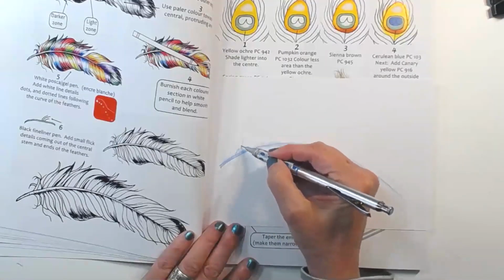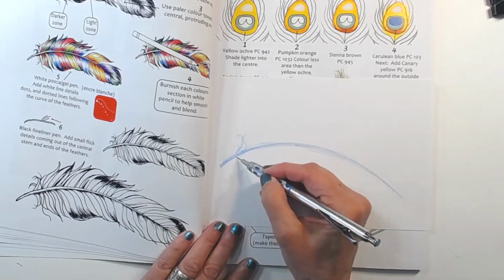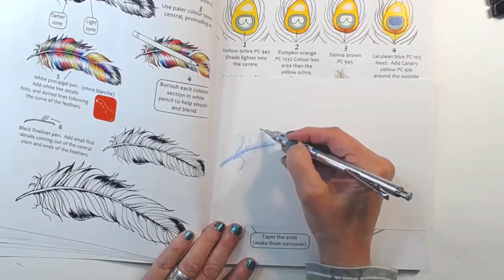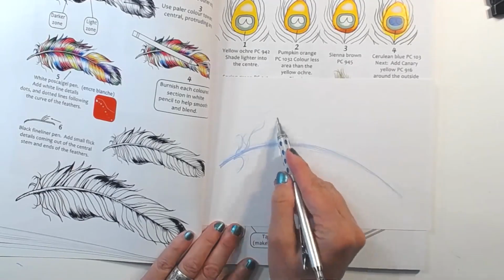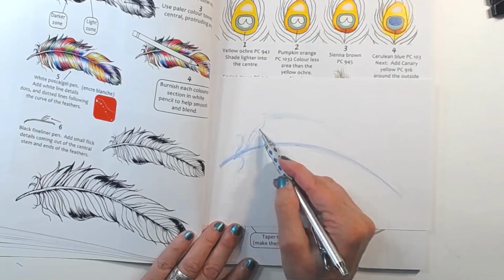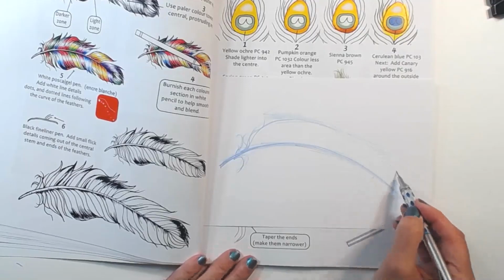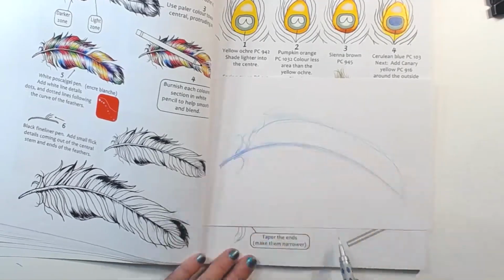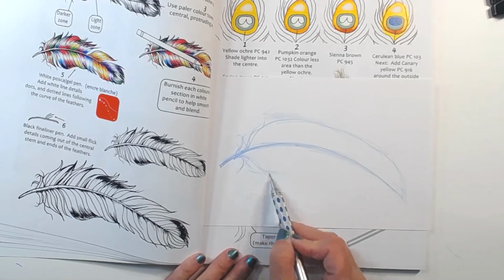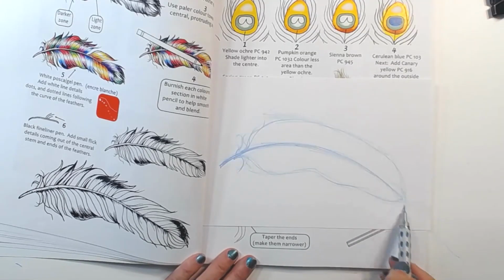All right, so I'm going to start by doing some of these short little feather bits down here at the bottom. There's just a couple little curl bits down there, kind of loose feathery bits. And then, all right, so let's block it in. This is going to come up like this. It's pretty wide still here at the top. Okay, and same thing for down here. Let's kind of go this way. It's kind of a fat little feather.